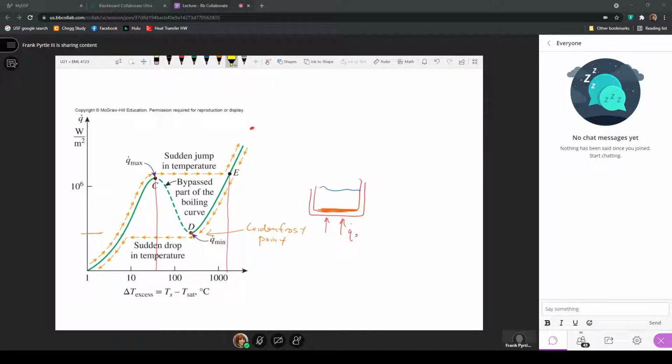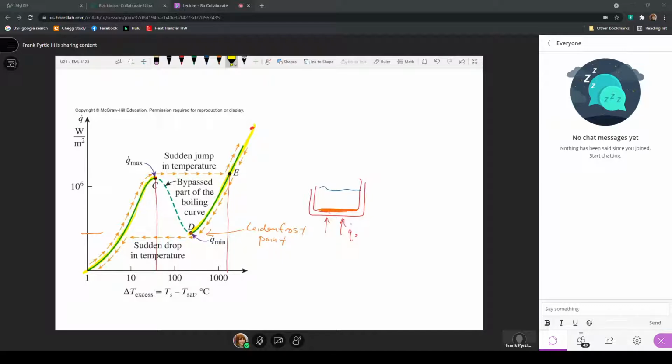So from here up to here, this is what we can get in the heat flux controlled experiment, which includes the natural convection and the nucleate boiling. Here along in the film boiling, and all along here in the film boiling, we can get all of those portions of the curve. But here in this dashed line, this is a temperature controlled experiment, which is not the kind of condition that is used for heat transfer that is supported by boiling.